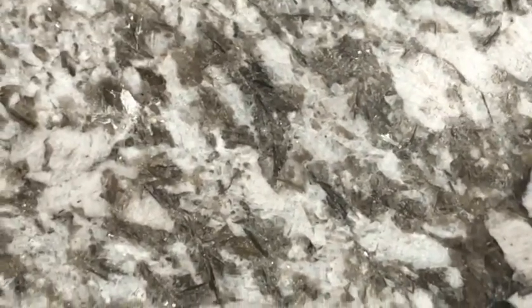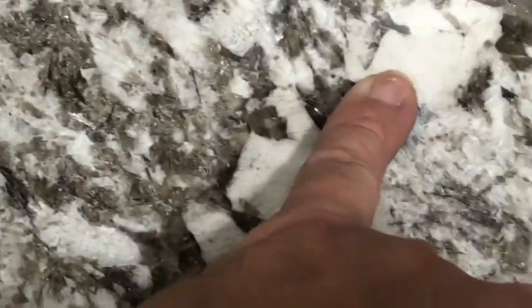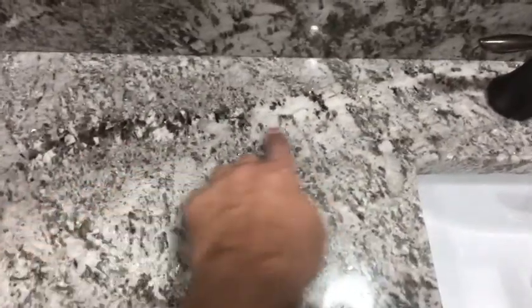You can see the shiny stuff is mica, probably muscovite. You can see the striations on the plagioclase. Quartz is the gray stuff here. I don't see any alkali feldspar. This might be here, I don't have a hand lens to tell. It might be alkali. Some really cool differential cooling in whatever rock this was. You got it there. I really wish I knew where this came from.